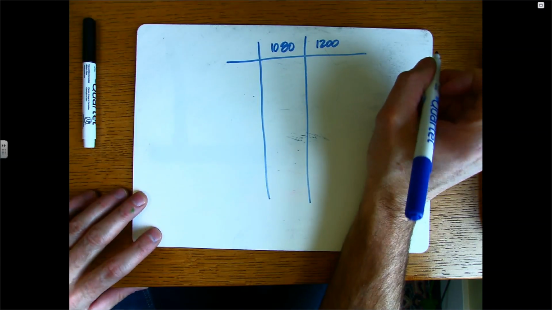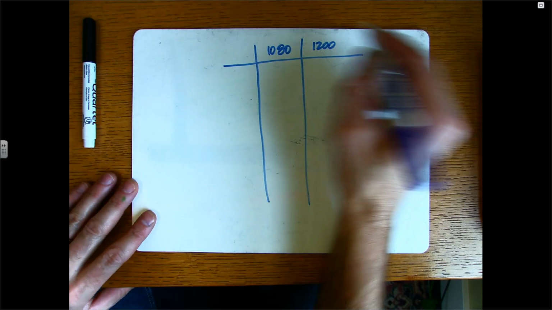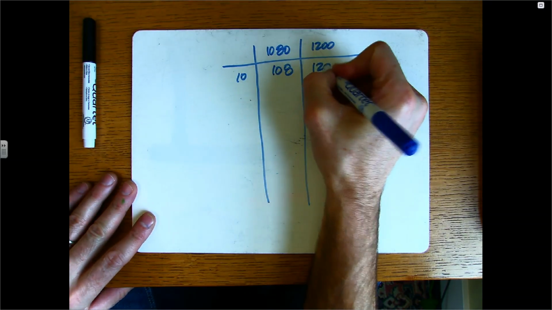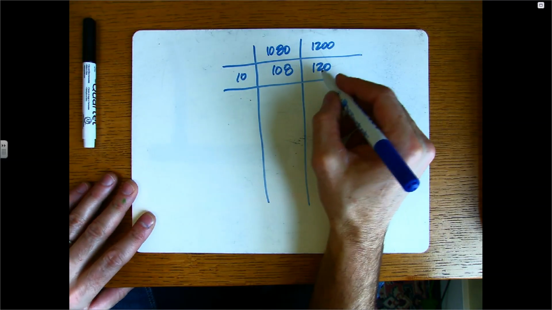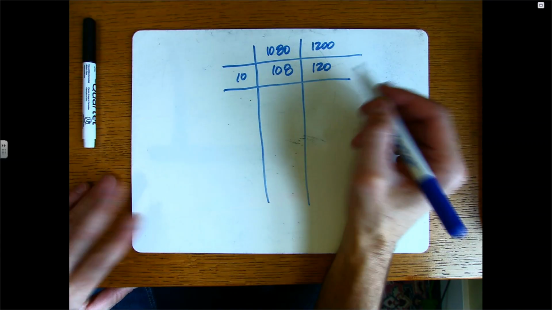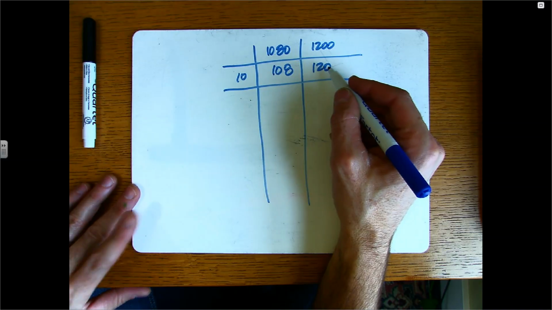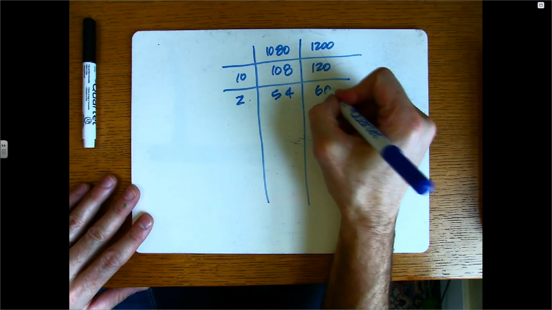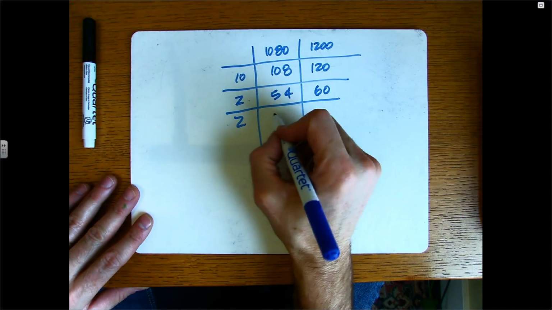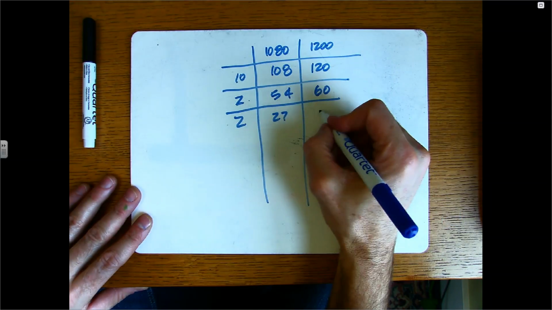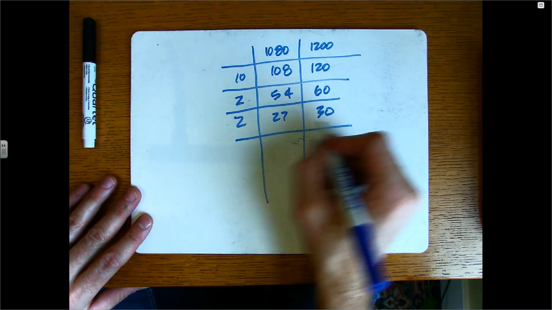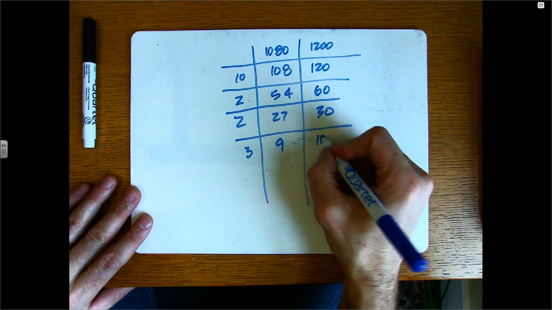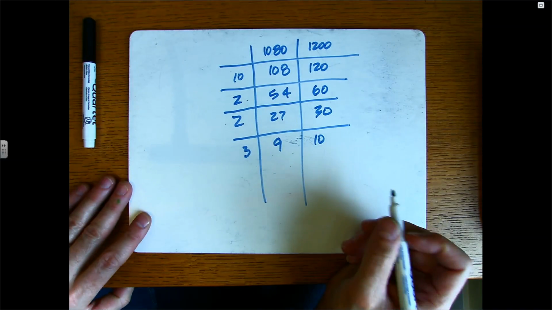So I don't know if you see this. I see that both have a factor of 10, 108, so 120 here. They both have a common factor then of, well, I could say a 2 or a, yeah, let's take a 2 out of there. This would be 54 and 60. Another 2 will come out of there. So that'll be 27 and 30. Both have a 3 in them, so I'll take a 3 out of there, and that'll be 9 and 10. And 9 and 10 share no other factor than 1.